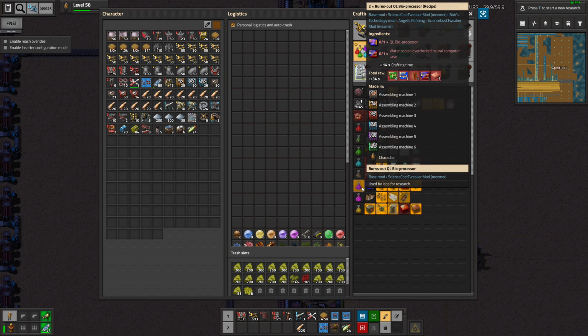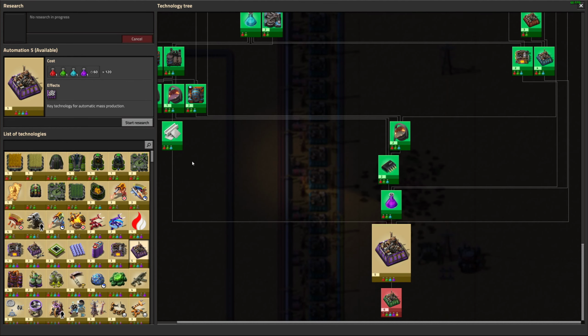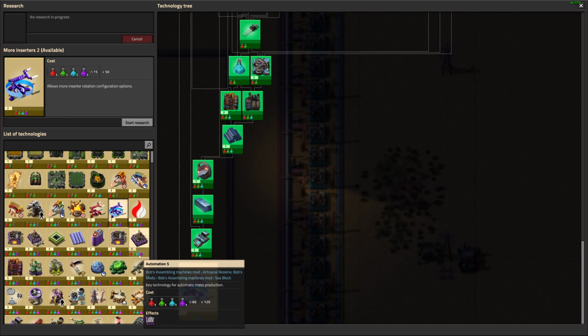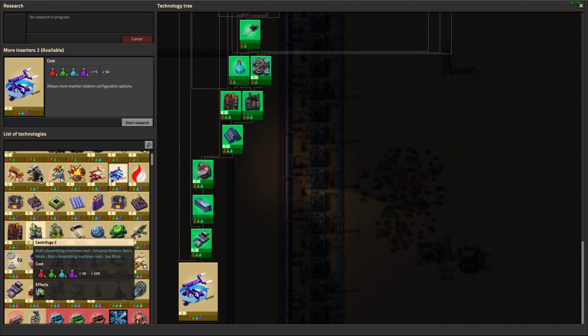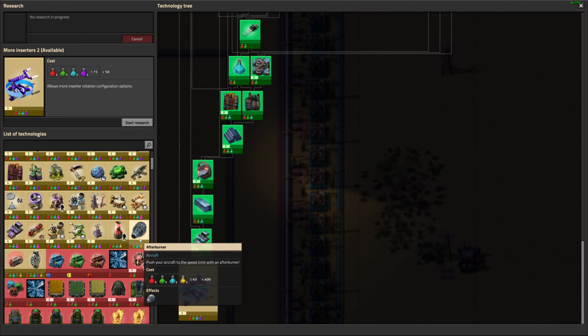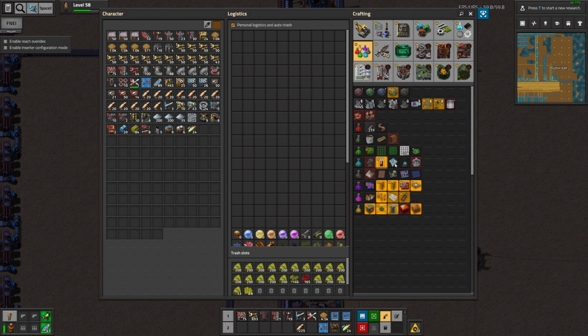We should just look at this in here. I don't know what we would rather do first. Maybe we should actually look at the researches and see what is useful. I think robot move speed would be awesome. This would also be awesome. So that's burns out QL bioprocessor. That gives us a couple of things that seem useful. Actually, it gives us a lot of things. But it does not give us faster robots. Too bad. Faster robots would require the other purple stuff, or pink even. Commercial AI implementation.